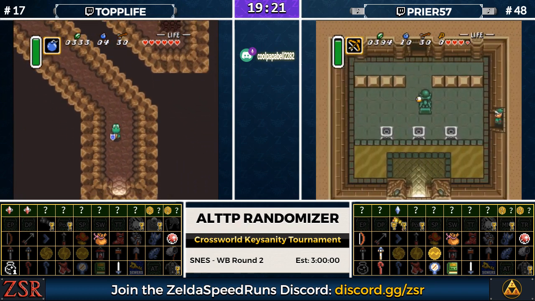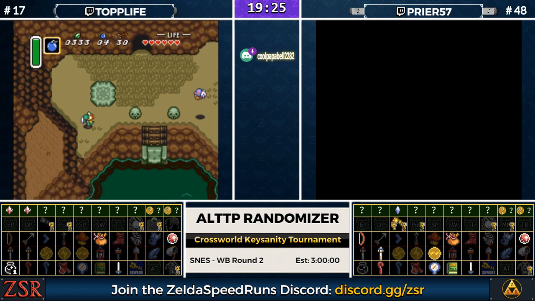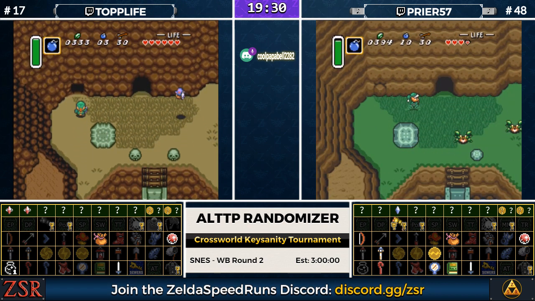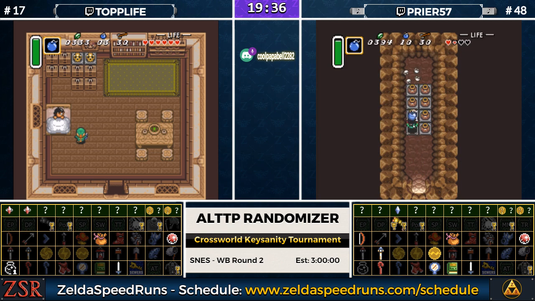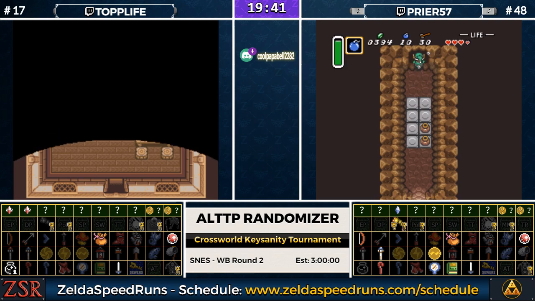And Top has decided to check out Super Bunny and follow this connector through to the other side. Not particularly exciting items. Gets to the dark Ice Rod area, sometimes called the Dark World Shopping Mall. So very happy to have his Moon Pearl before he gets there so he can check out these entrances. Sick Kid just giving us a compass to Turtle Rock.